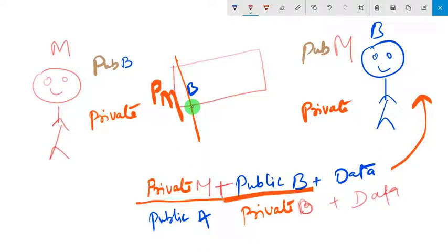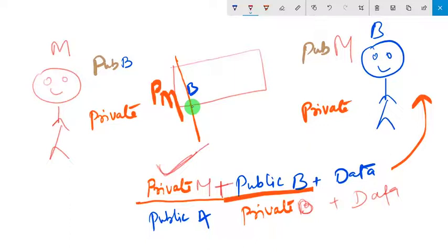Two keys are used. I'm giving you a gist. The first one is the public key and the second is the private key. The public key is available to all, and the private key is available to only one person. Now if the sender wants to send a message, first he will do what? To make sure the receiver gets to know who the actual sender is, first he will encrypt the message with his private key. If he is using his private key, anyone can decrypt the message because the public key is available to all.